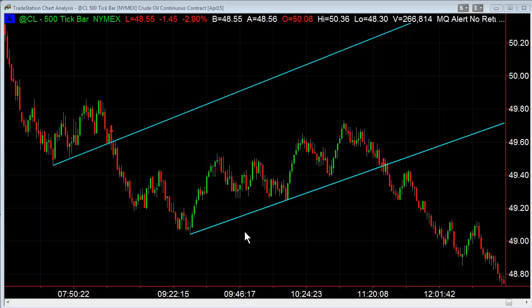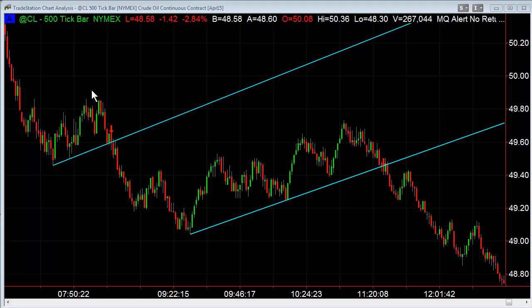We're going to take a look at some of the setups we had in the trading room today in crude oil, some intraday trendline breaks. Now, this is a setup that occurs all the time in crude oil and in a lot of other markets, but crude oil is one we do it the most on, I would say. And one of the things we look at is a tick chart. So we're using a 500 tick chart in this case. And then we look for intraday trend lines against the trend.